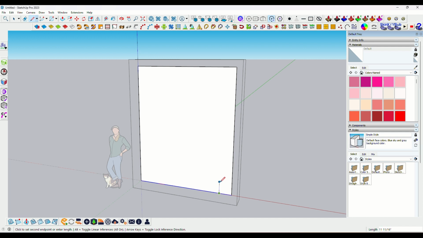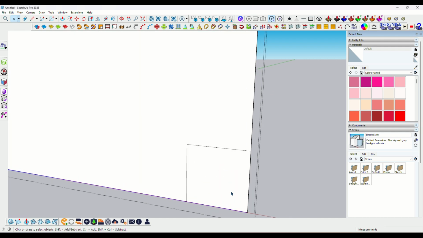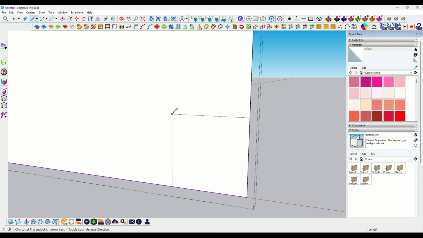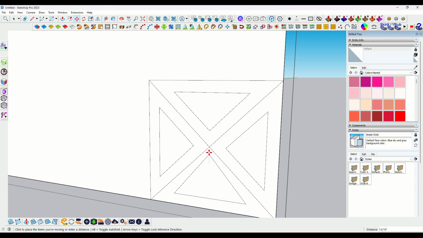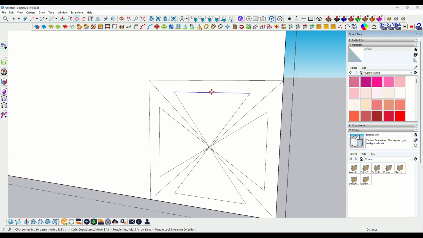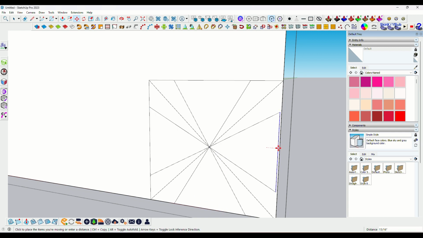Now I am drawing a small rectangle using this division. So here what you need, you have to draw a cross zigzag line like that. Now here I am using the offset tool on the rectangle to make a triangle inside. Then I am just joining the point at the center. Okay, now the same thing I'm gonna do with these lines of the triangle from center to center.